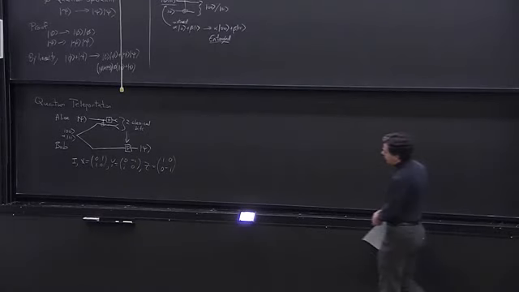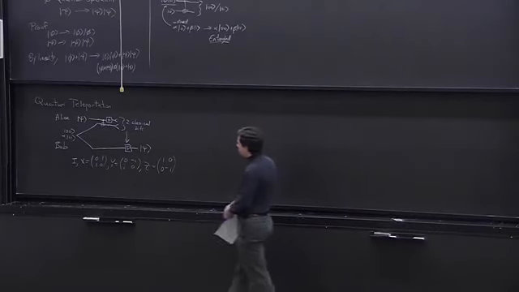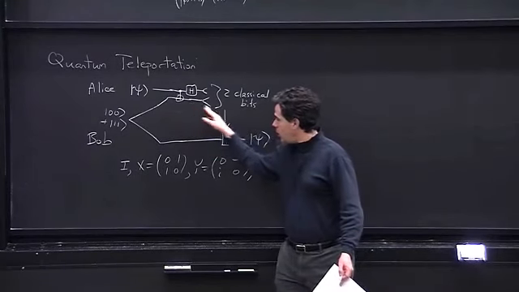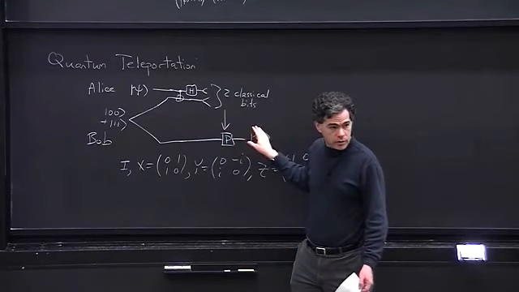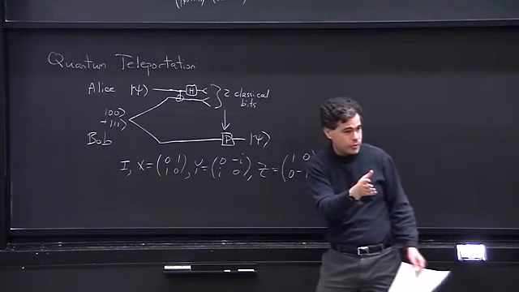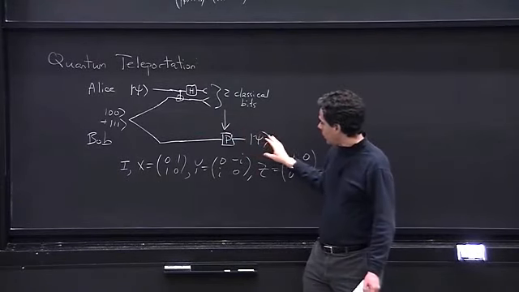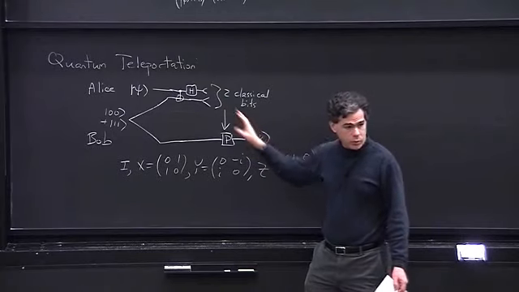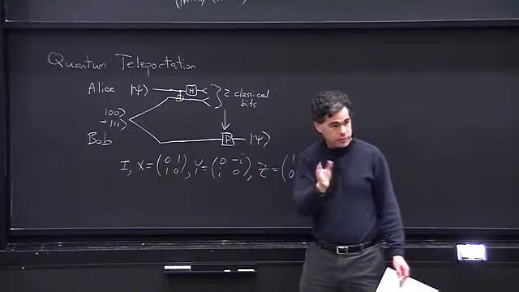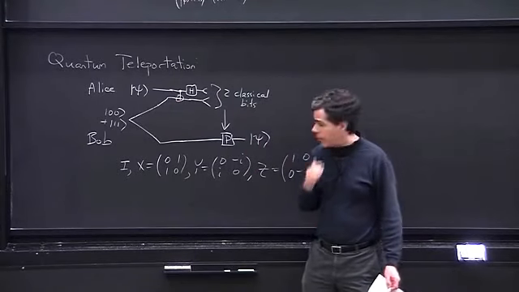Right. Does that affect significantly then the teleportation of the state? Yeah. So if the EPR pair is not perfect, then it has some small errors in it, but it's close to perfect. Then the state that comes out won't be perfect. It won't be exactly psi either. It'll also have some errors in it.